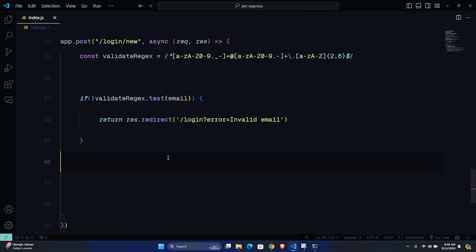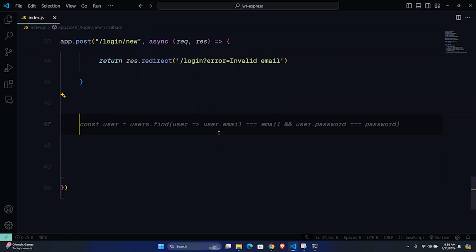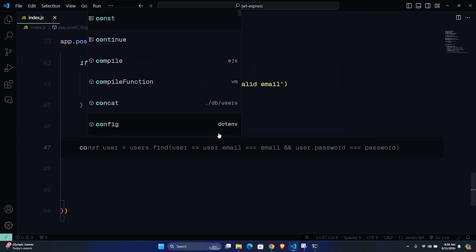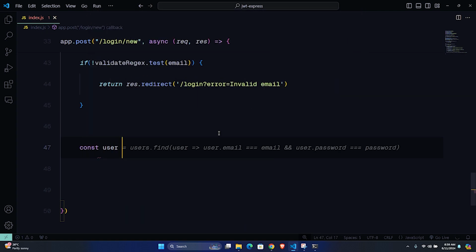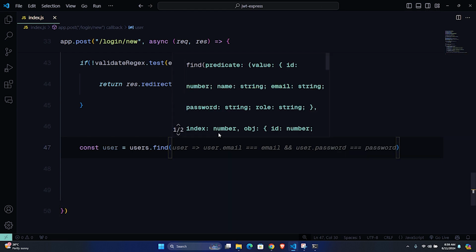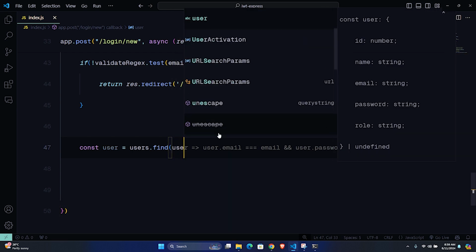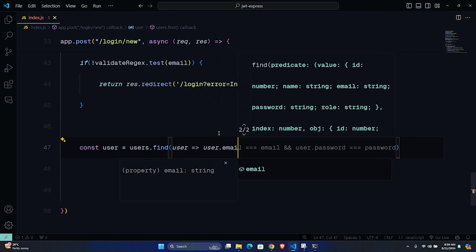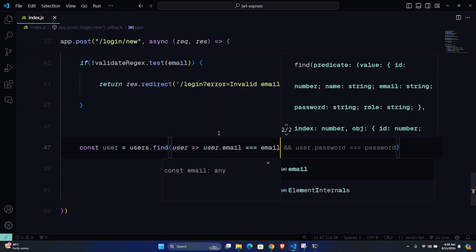Now, writing down here, we want to check for these users. We can say const user, which is the user we are trying to log in, is equal to users.find, and find is a JavaScript function. All we want to do is find where the user is the user email you're signing in with.